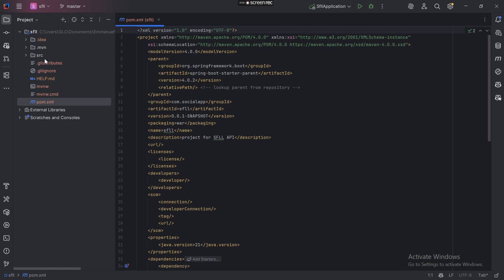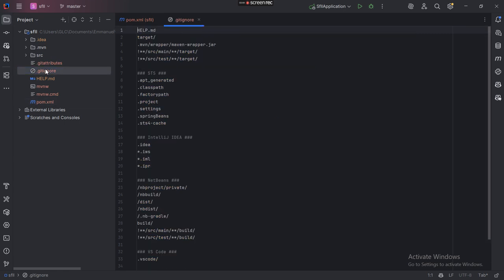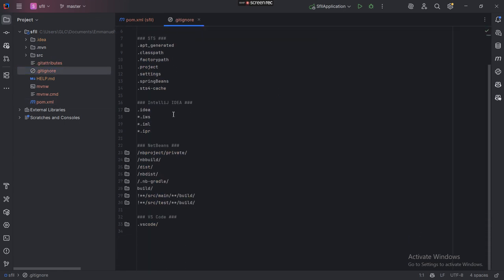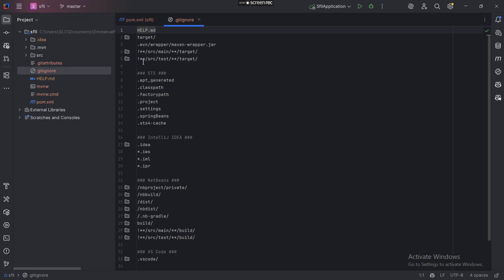If you're new to Java, this is your IntelliJ IDEA. This is a folder for your IDEA, so you have .idea, and one of the first things you want to do is the .gitignore. As you can see, it's already created for us with various information in the .gitignore. All of these are repositories, files, and other artifacts that will be ignored when using Git.